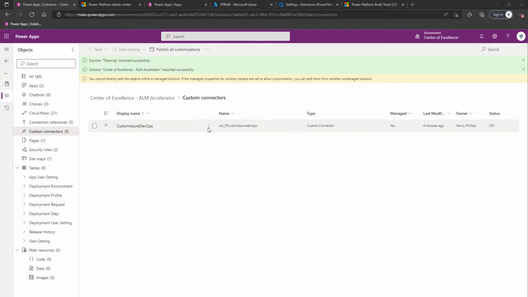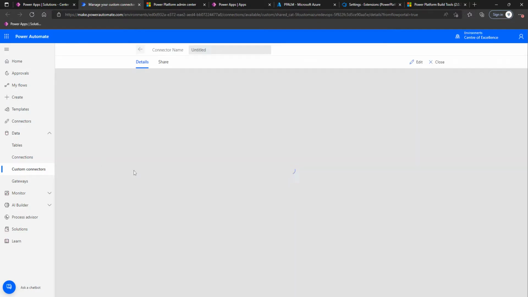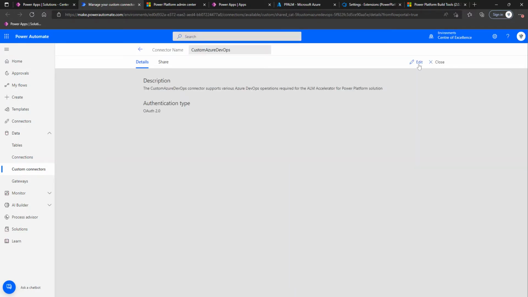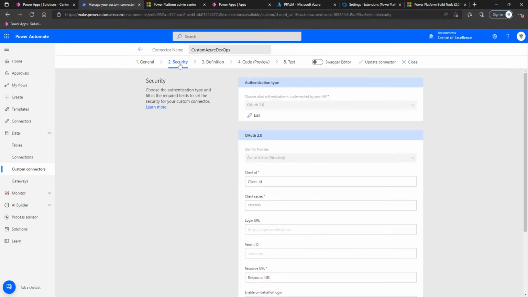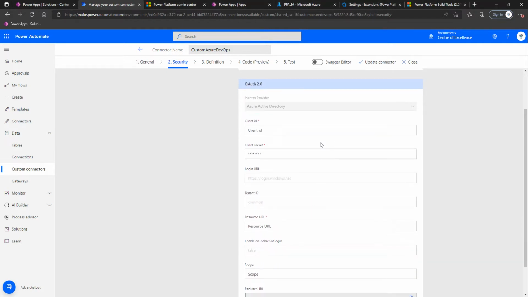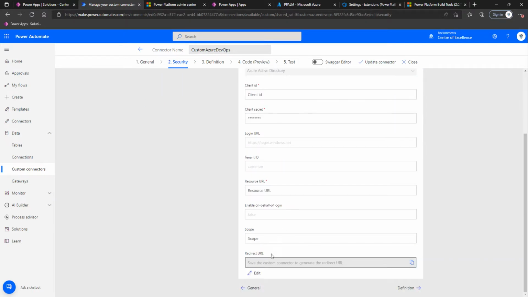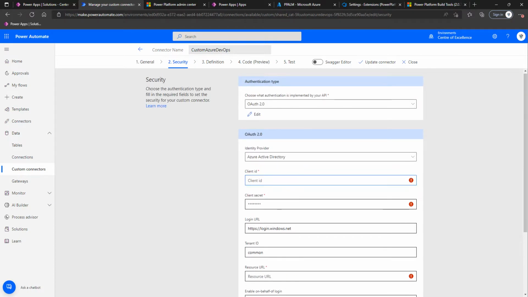So with the custom connector, we're going to go in to edit it, if it will let us. If not, we'll just do it via the way I should have done it all along. But now this will work. So now we'll click on Edit. And we're essentially going to configure the security aspect of this and then test it. So this is where we're going to make use of the details that we copied earlier. So we're going to copy in our client application ID, although I may have to click on Edit to make the fields available, which yes, I do.